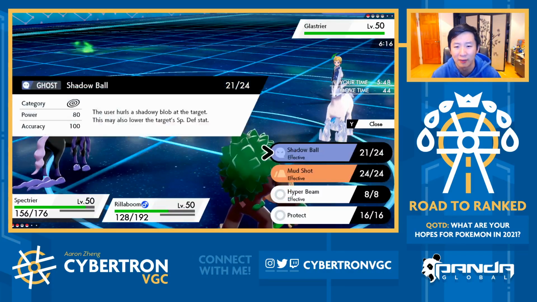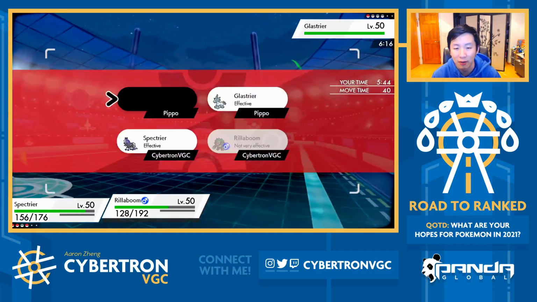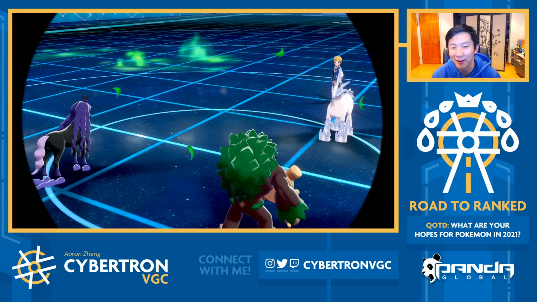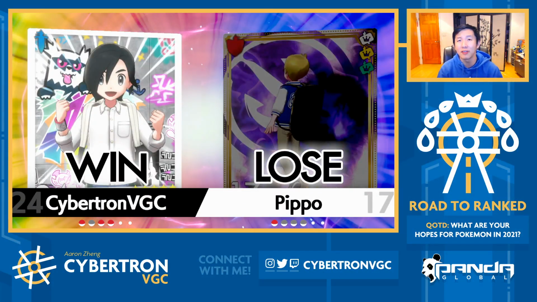But I feel like Cinderace was just amazing here. And this is one of the downsides of using a slower Glastrier, right? So we can just Shadow Ball and Glide now. Actually, Wood Hammer is more consistent since we're faster anyway. I wonder if Shadow Ball just one-shots. We're not going to get to find out, unfortunately. But this is the power of Spectrier. And that's the nice thing about Clefairy.